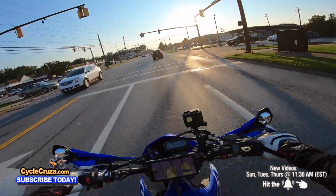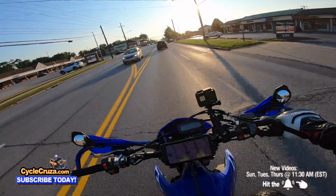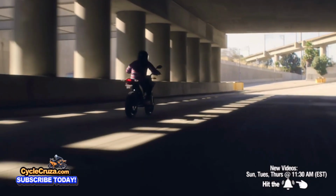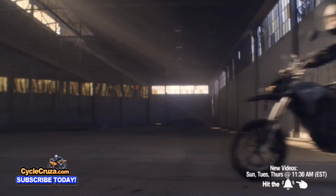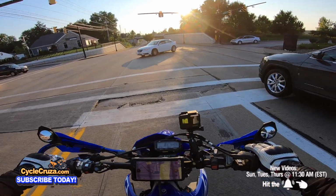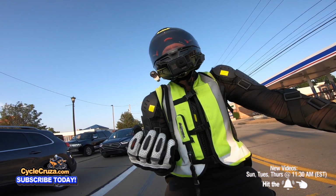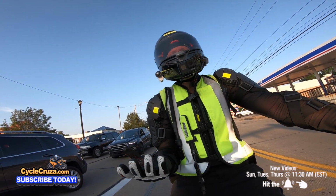And you also got the Zero, excuse me, I forgot about it. Some of you guys said, Cycle Cruiser, don't forget about the electric Supermotos. You don't have to do hardly any maintenance besides suspension work. The Zero FXS Supermoto, and they have the new Zero FXE, which is awesome. I can't really get down with the electric bikes, because I like to have the visceral feel, the vibes that you get from a motor engine. I can't do this clinical, no-vibration stuff. It's too weird, man.